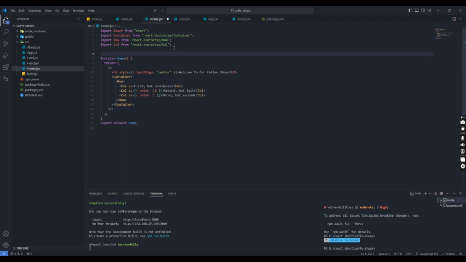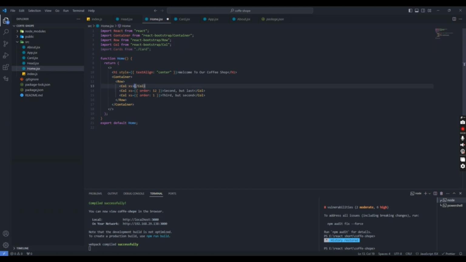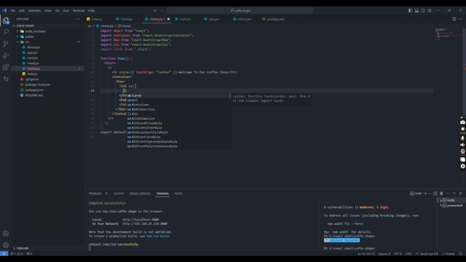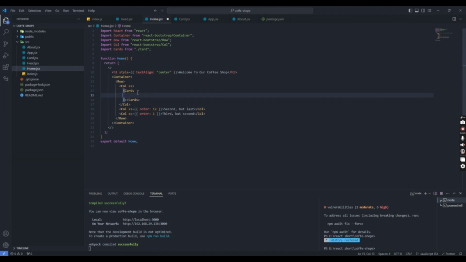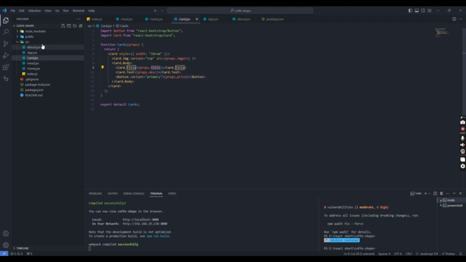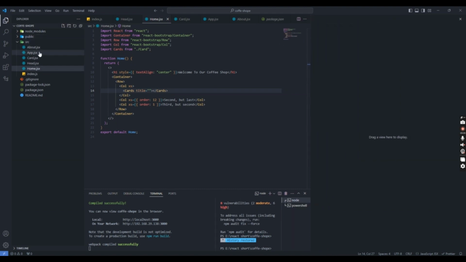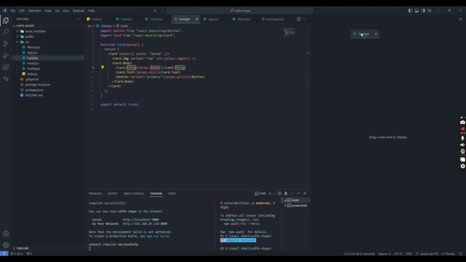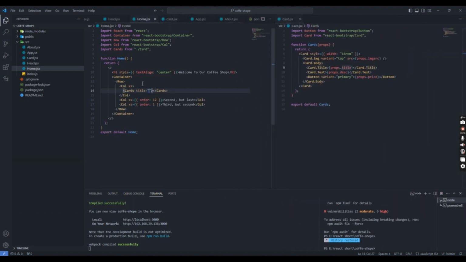Now here, instead of importing the whole card, we can just import cards. And now inside this, what are we going to do? Cards. If I click on this, for example, title equals to what is given here, the title, right? The first thing is the title. In home, we can double tap and name these cards so that we are able to understand: here will be the cards and here will be the home page. It will be easy for us.